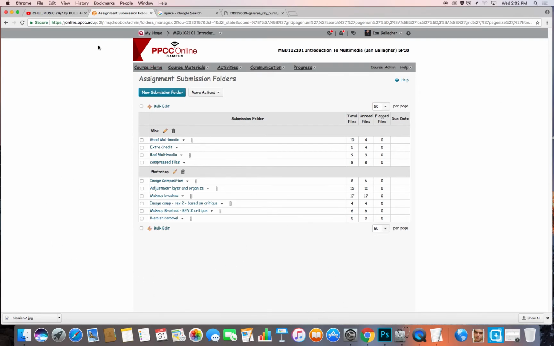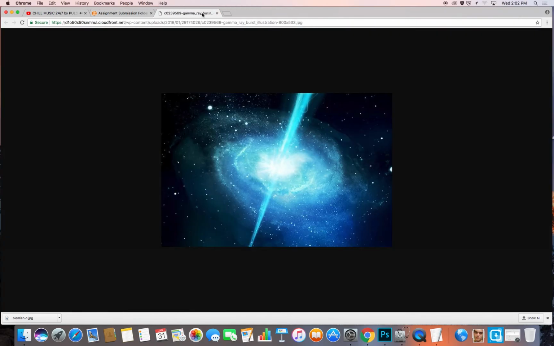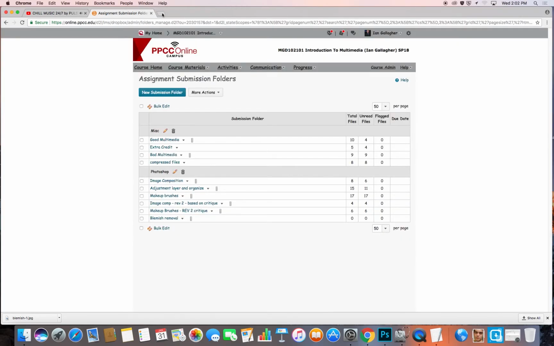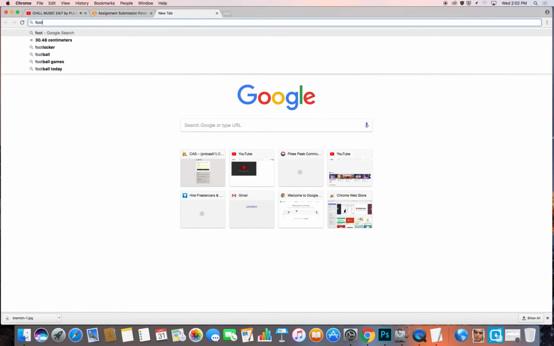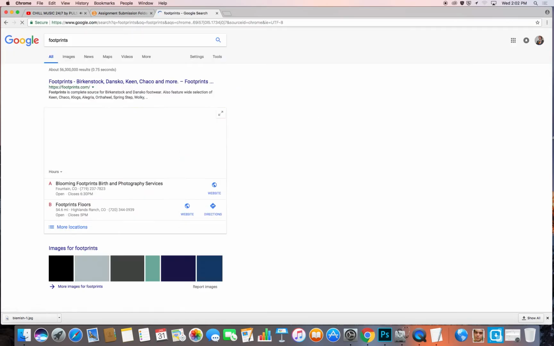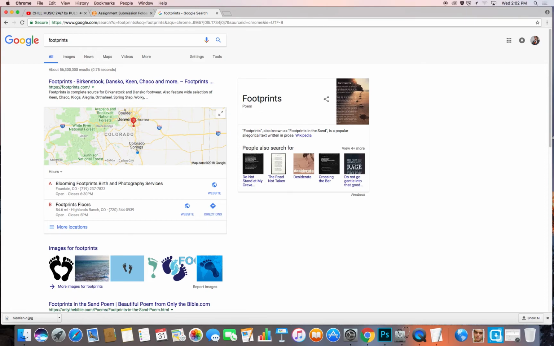And what we're going to do now is something completely different. Let's look in our favorite browser and find footprints. Everybody does this at some point, but I'm going to show you how to make it shine. We're going to eliminate footprints, but what you're about to learn on these saved images is going to help you in a lot of your projects to replicate things that aren't there.